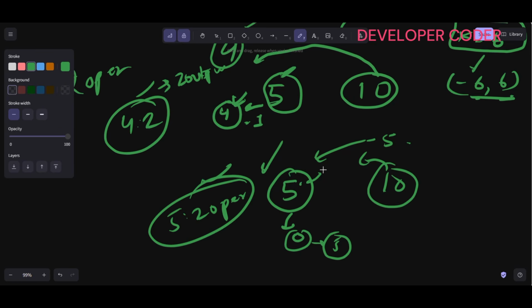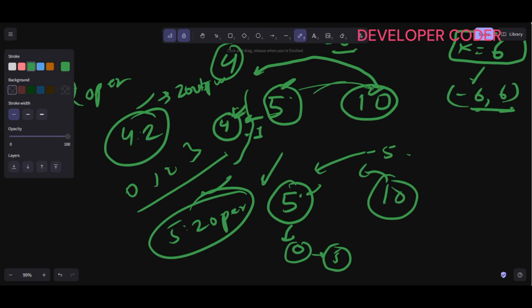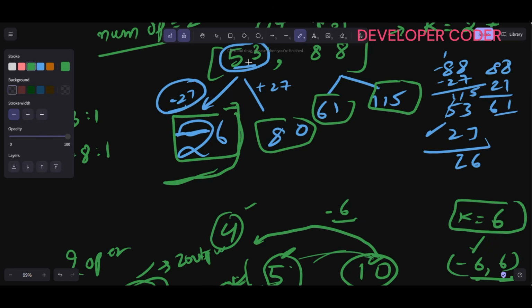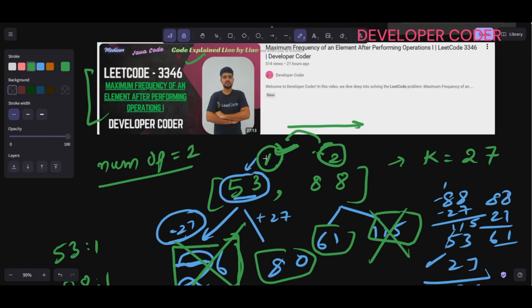If 5 is possible, just show that now. Why do I need to check 4, 3, 2, 1, 0? I don't need to check. If 5 is possible from this number, if from 10 all these numbers are possible, 5 is possible, then why do I need to check before that? So that is the reason, what I'm planning to do. I'm going to ignore this 26 and 150. No need to check. Just check these numbers.